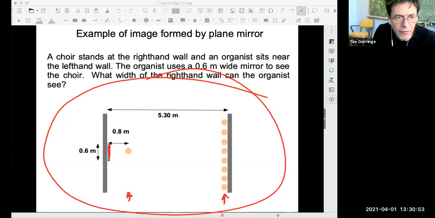So this problem involves a bit of our equations or understanding of planar mirrors, and it involves a bit of geometry. And that's actually typical of these sort of ray tracing problems: they're combinations of using the equations or the ray tracing techniques for the planar or the curved mirrors, but they also always involve a little bit of geometry.